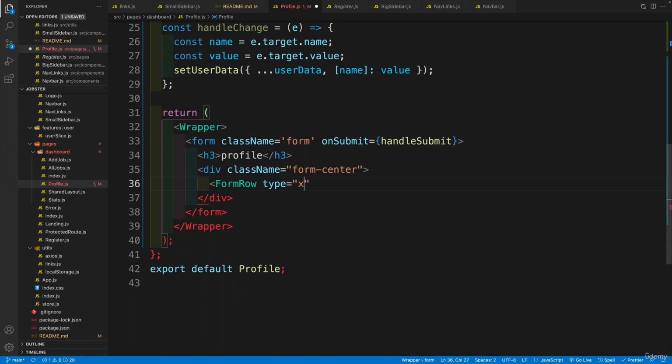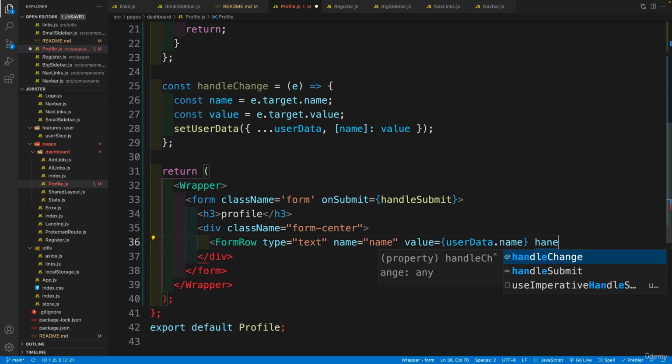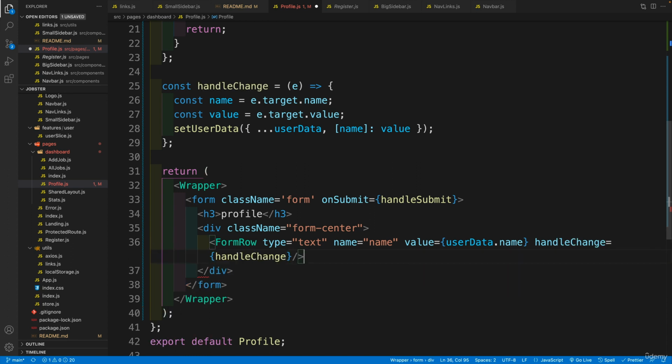And I'm actually going to slow down right now just so I don't make some silly mistakes. So then name is equal to name. Like I said, it needs to match whatever we have in the state. It's very, very important. Now the value is equal to an actual state value. And this is the case where, of course, I need to look for the userData first, unless we destructure it. So I think I'm going to go here with userData and then dot and name. And lastly, we want to grab the handleChange. And yes, it looks like I need to update this one in the README as well. So let me go here with handleChange is equal to, let's close the FormRow.